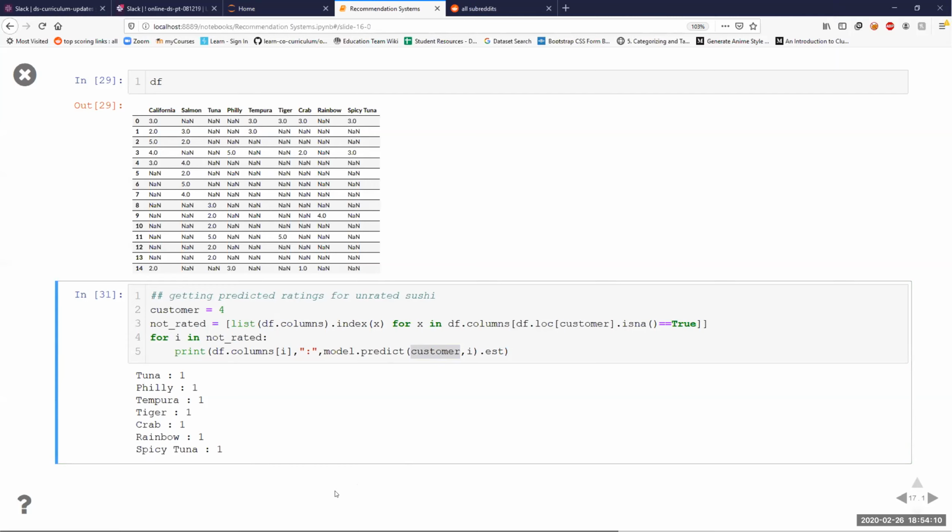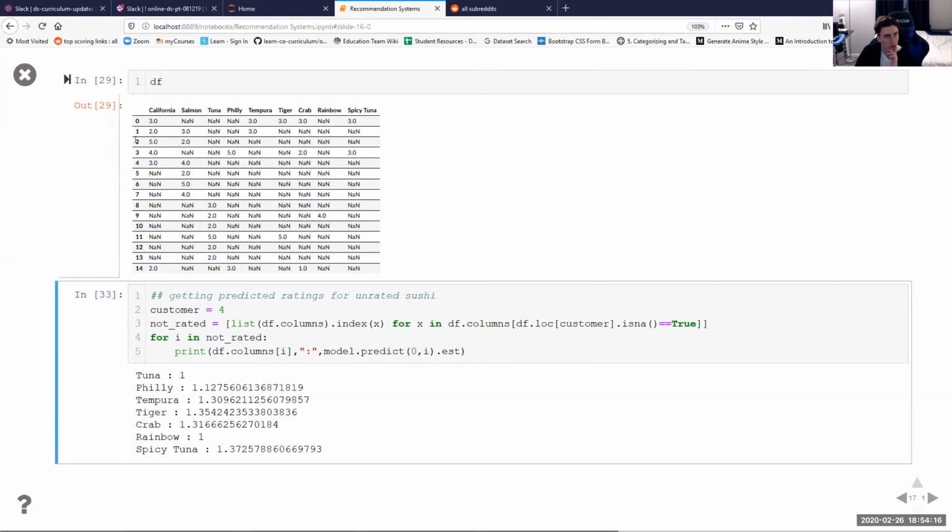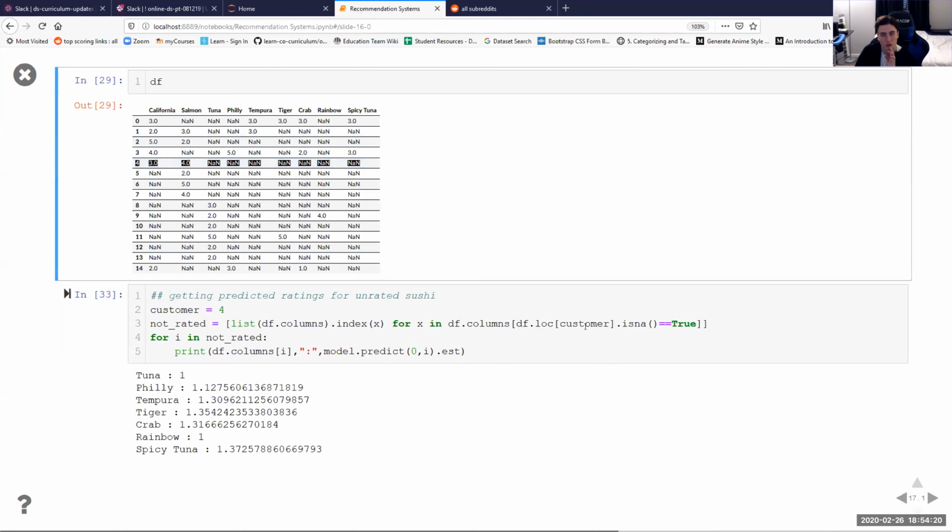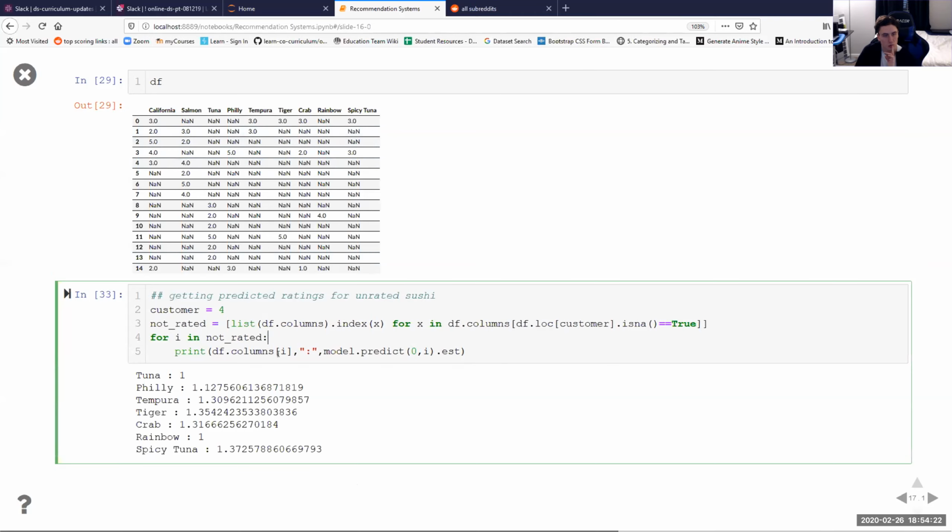I'm sorry, yeah, when I passed in 0, I got different values. Oh yeah, so in that case, it's 4. Okay, maybe they are all ones then for customer 4.